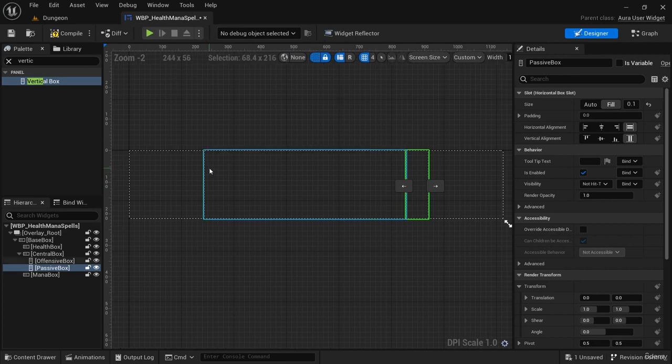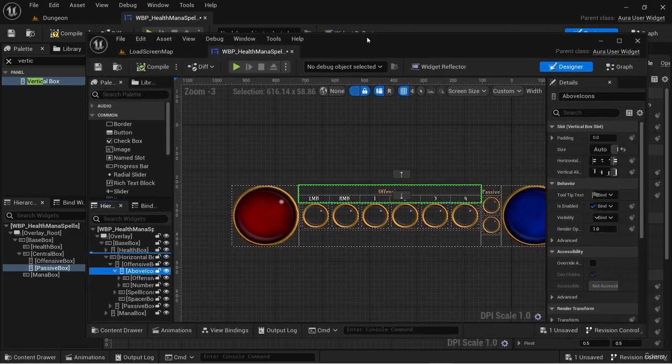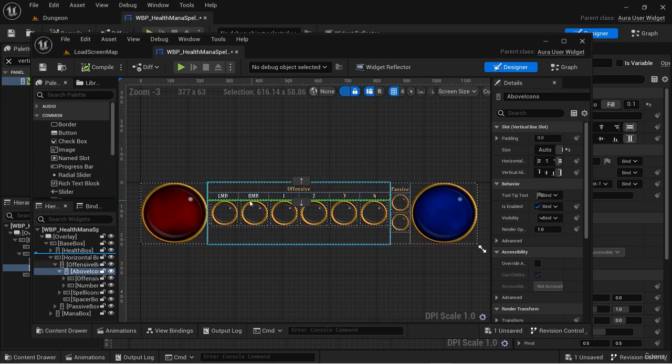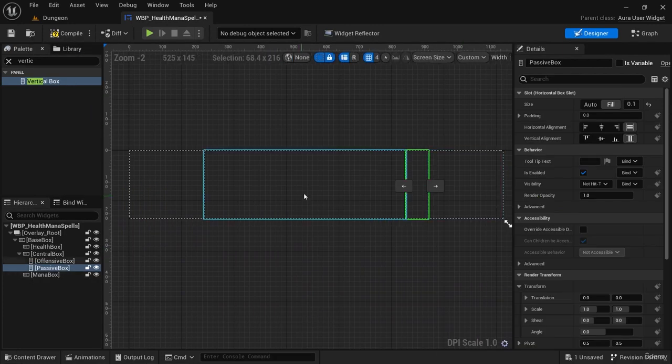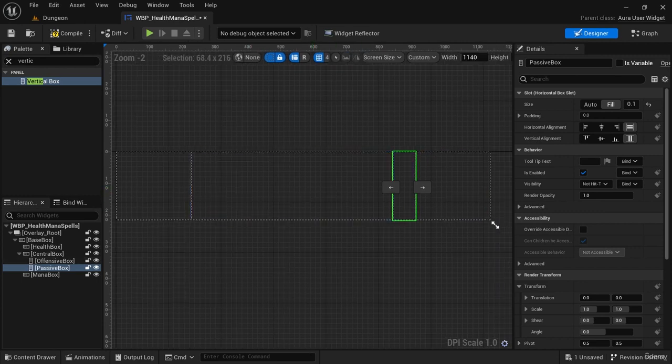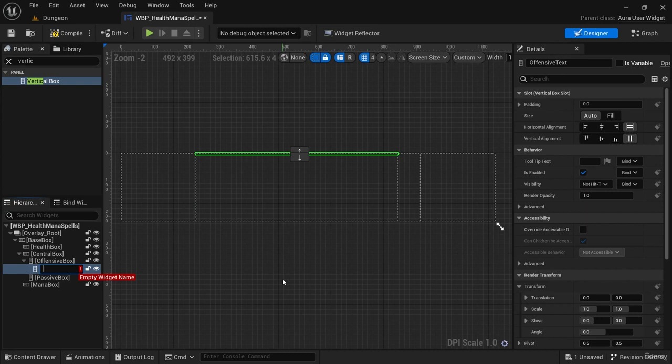I'm basically going to have a row up on the top for labels. And bringing over my plans here, here's what I'm talking about. It's going to be one box here, another central box for the spells, and some spacer down there. So we're going to have 3 more boxes here. Now the topmost box is going to be a vertical box. This one is going to be above the icons. So I'm going to call this above icons box. And we're going to have the actual icons themselves.